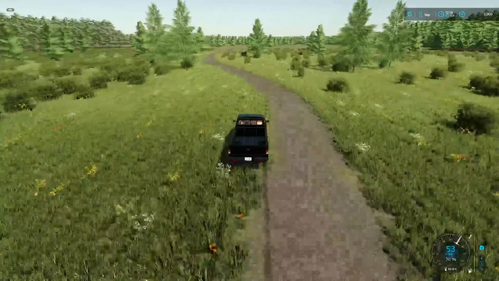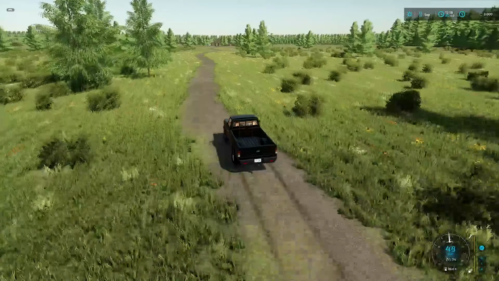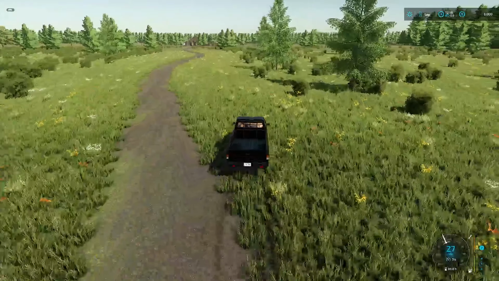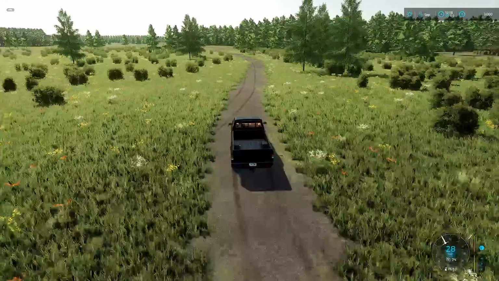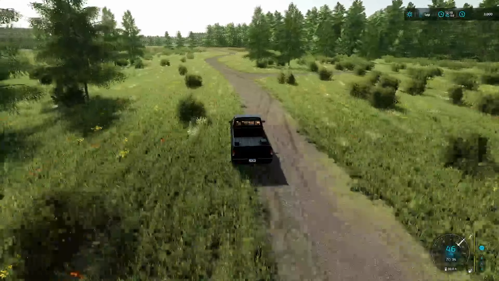Of course, coming down this road, you'll see in the distance here that we're going to show up to the starting farm. You can see it down the road there. I'm not going to go all the way down the road here, guys. I'm going to flip a U-turn here because we've already seen that. You've seen that already. There's no need to really go down there. So we'll head back the other way, and there is a side road right here on the right. We're going to take that road here quick.